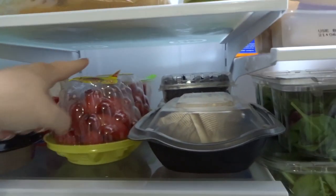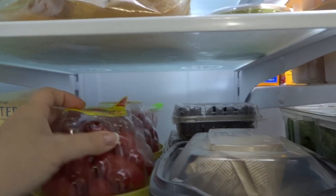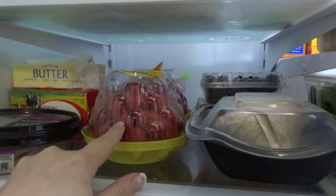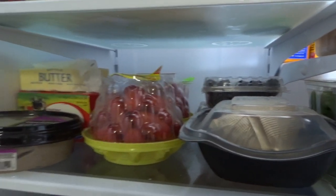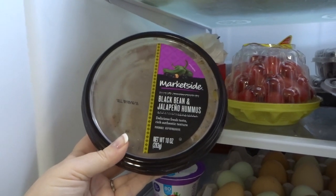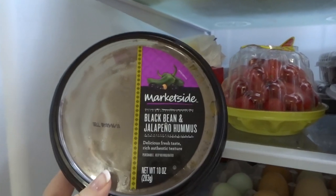I always have at least two containers of cherry tomatoes. I love these things. These are probably the best brand, and I also get the angel sweet ones that are back there as well. I snack on these, I use them in tacos, I use them for salads — just always have them on hand. This is my favorite hummus — it's a black bean hummus that you can just get at Walmart, and I love this to snack on. You can see it's about half gone.